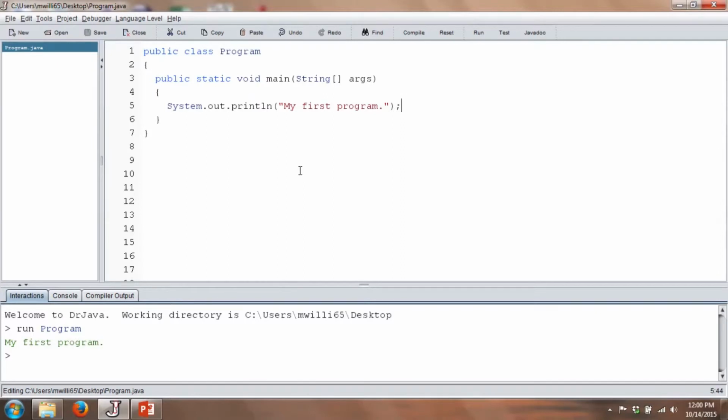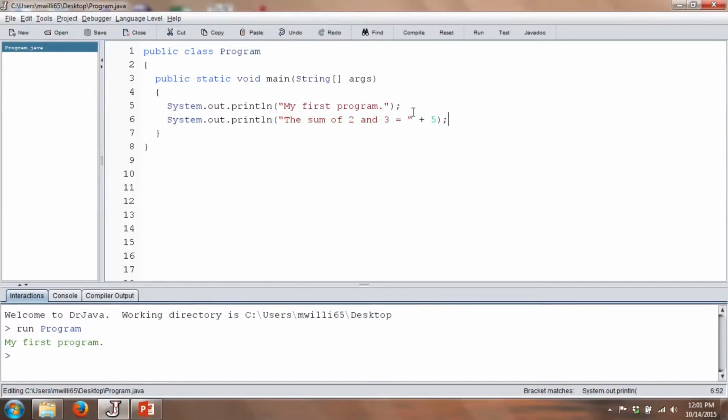Now, what if we want to print several things? Maybe we want to combine different statements, or maybe we have like numbers that we want to include in our strings. Well, the plus operator will allow us to do that. In this case, when we add a plus sign in our print line parentheses, we can concatenate the strings, which just simply means we can combine them into one giant string. So let's do an example of that. So we can do system.out.println, and we can say the sum of 2 and 3 equals plus 5.